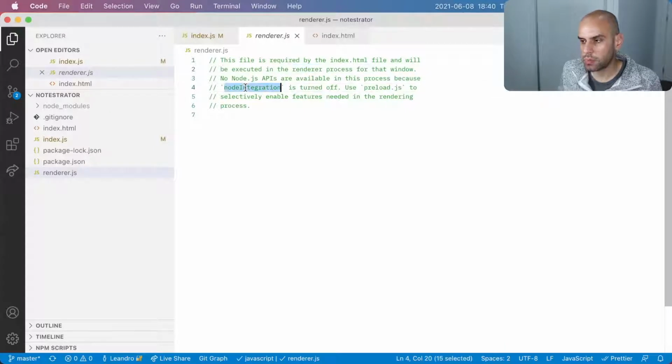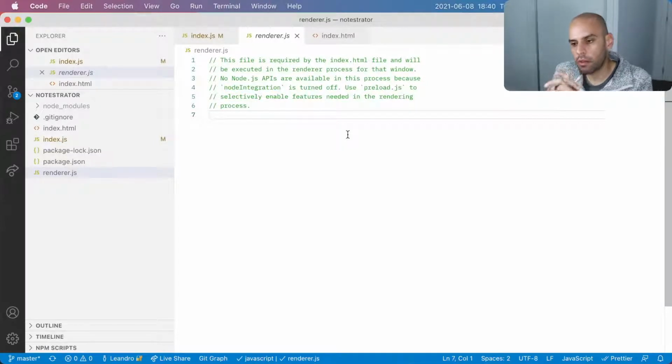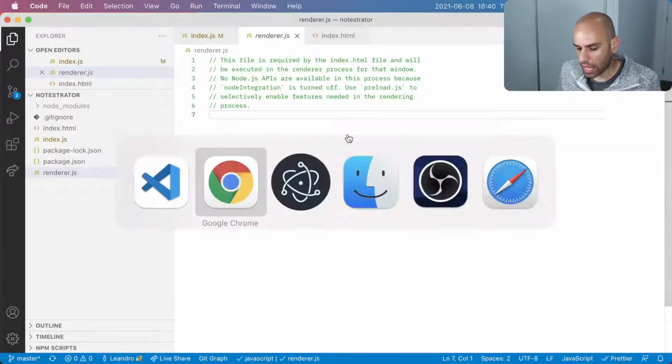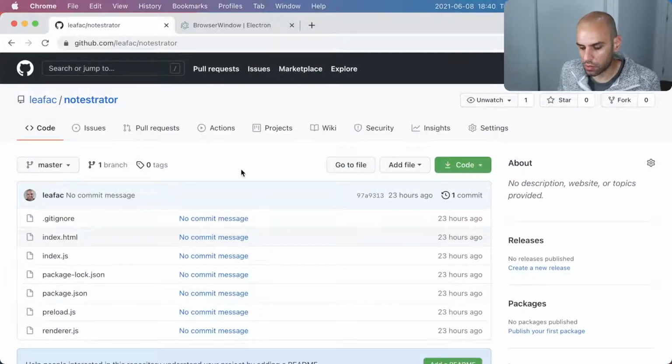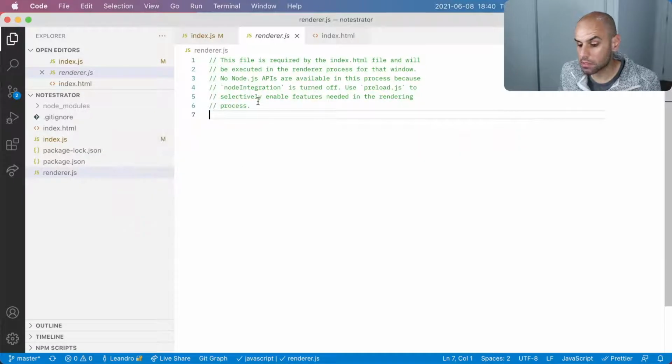Okay, so it seems like it is possible for us, from the HTML, to write some JavaScript, but we can have access to some Node APIs, maybe not all of them, if we enable node integration, which I guess is a way for you to disable the sandboxing that would happen in Google Chrome, for instance. You cannot just access any kind of API from a Google Chrome tab for security reasons. And similarly, if you maybe want to load in your Electron app some untrusted or partially trusted HTML, then it will be in the sandbox as well.